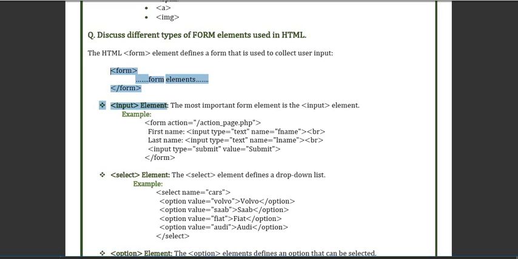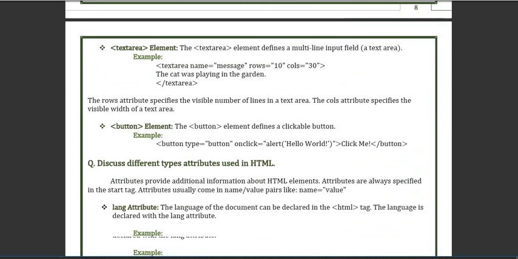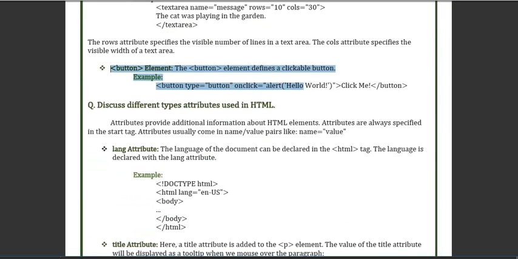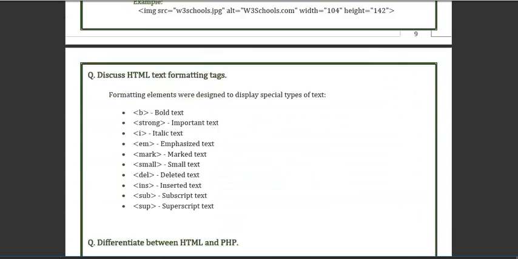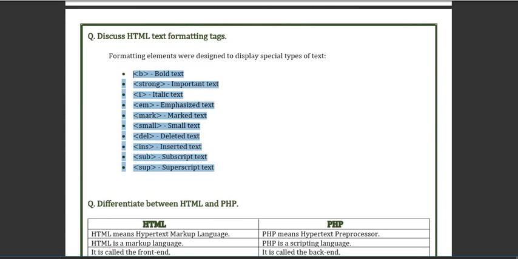Form is used to create a form, such as an admission form. This form section will create a form-like section in the HTML pages. Button is used to make a button in the HTML section. That means if you are a web user, you enter your name, then you press the OK button. That button is created by this line. We will discuss those sections in further slides. This section is very important. Take a snap of this one for objective type questions.